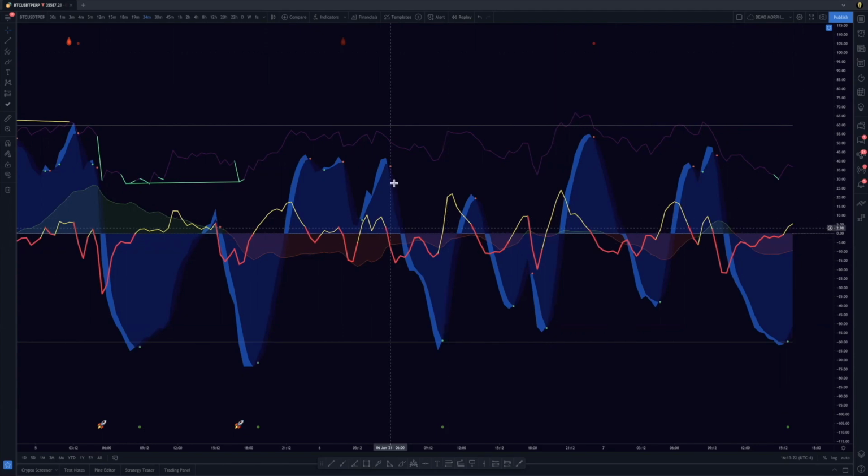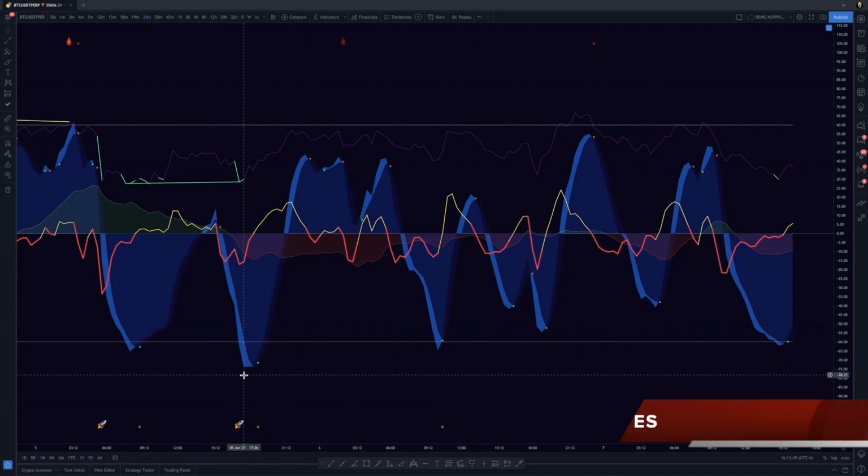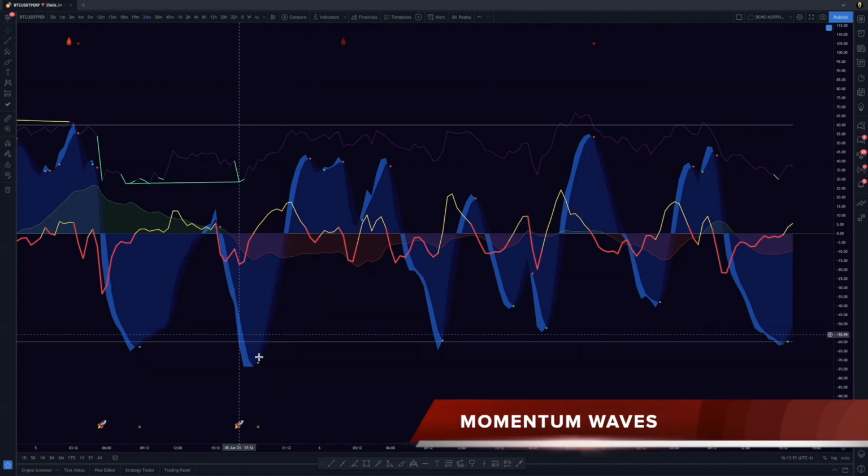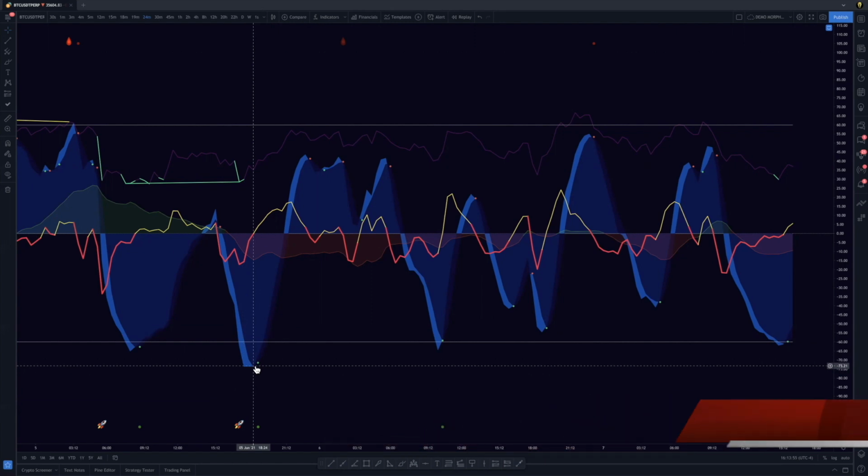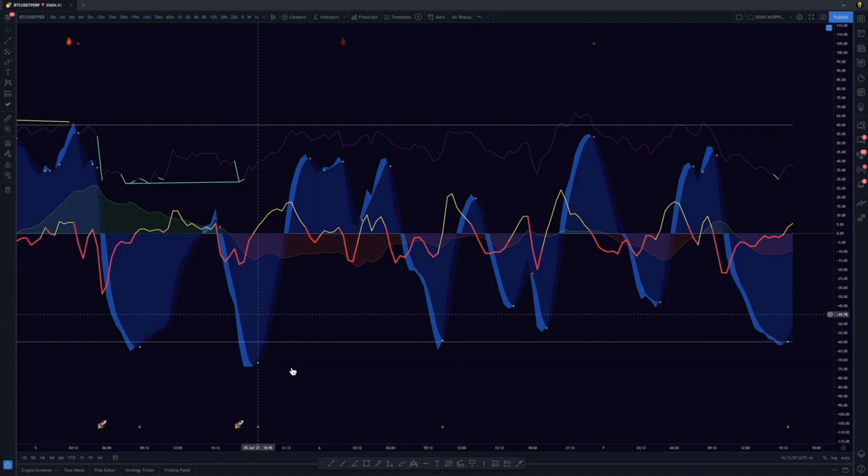Basically, Morpheus is a combination of several indicators placed into one indicator. The concept is very simple. It's showing you the trend and the direction of the trend by using several things that are going on here on the screen, okay? So we're going to start with the momentum waves, right? We'll start right around here, and we are going to cover what this momentum wave even represents, right?